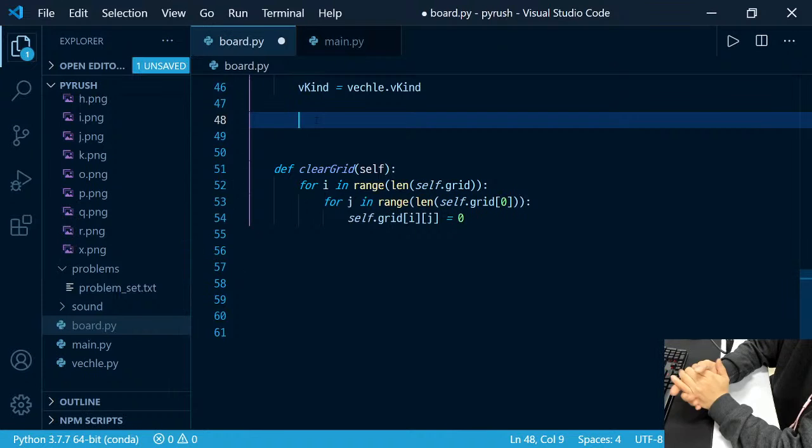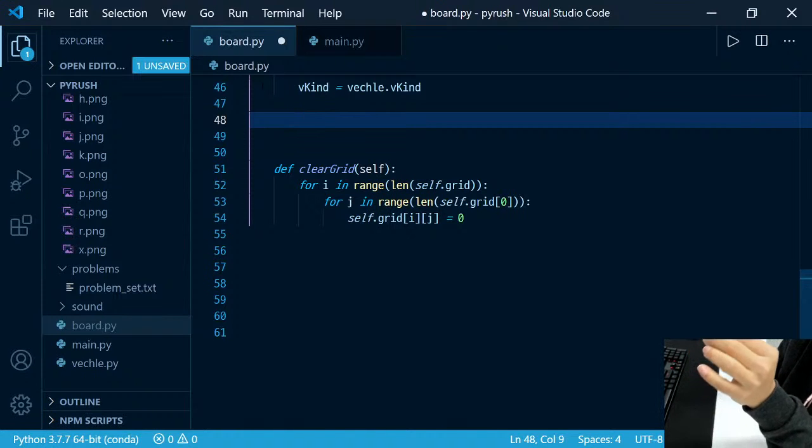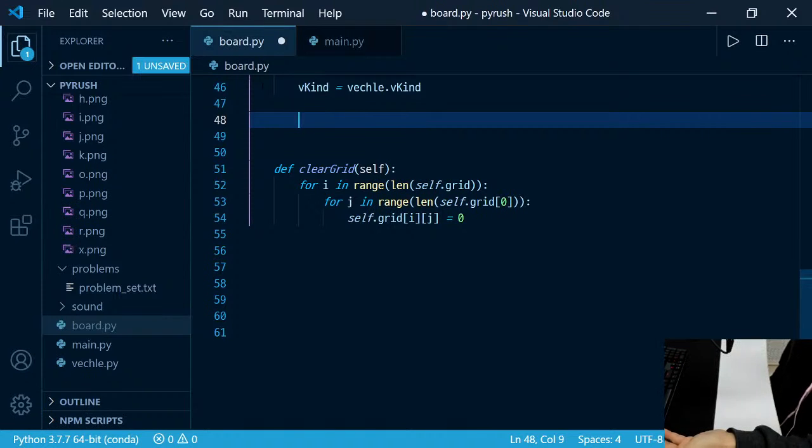Let me say, if vehicle X is already on the board, and another X is being tried to push on, then it's meaningless because it's kind of a bug. So you need to treat that kind of exception. You cannot accept this.